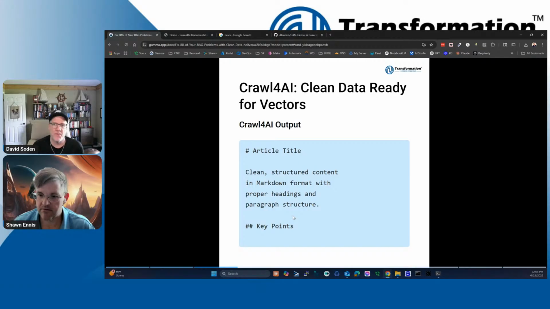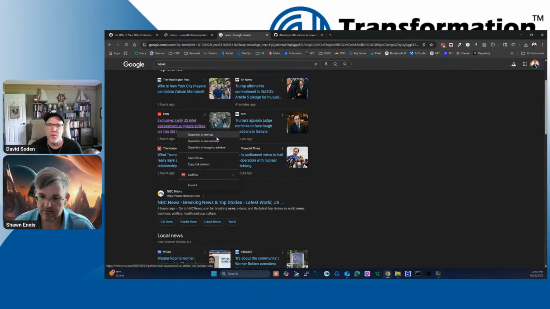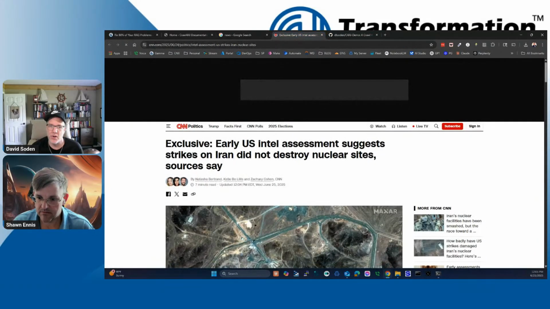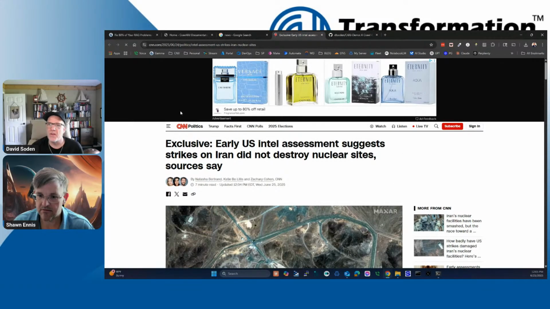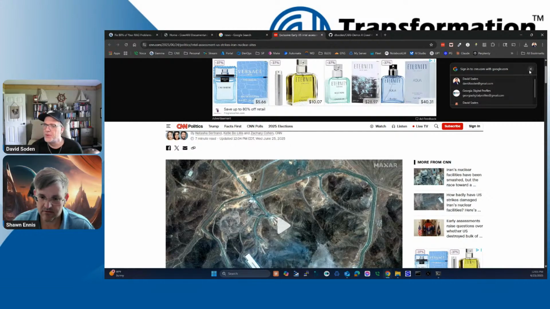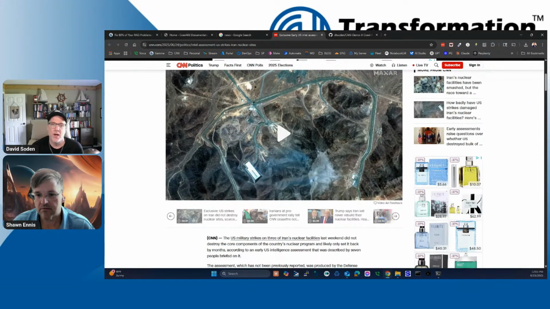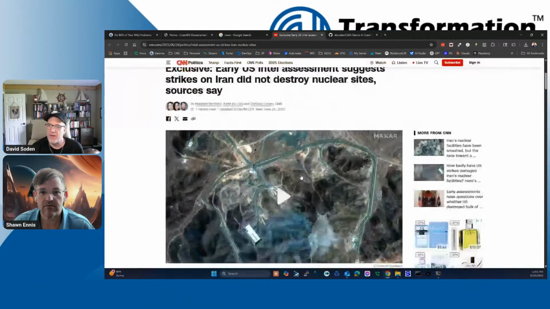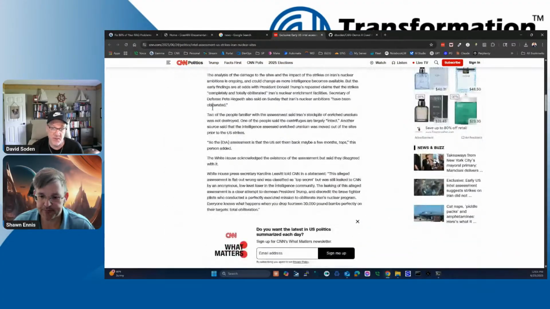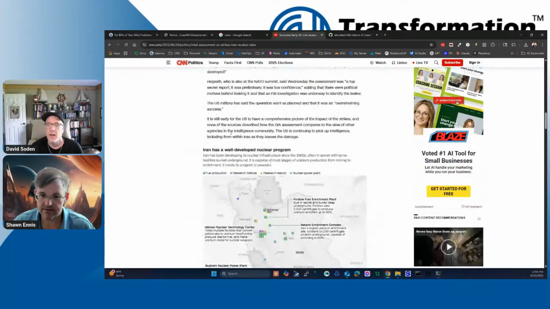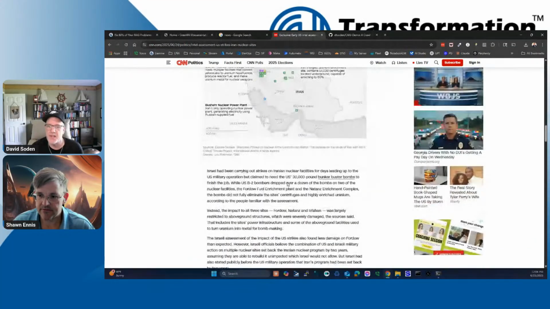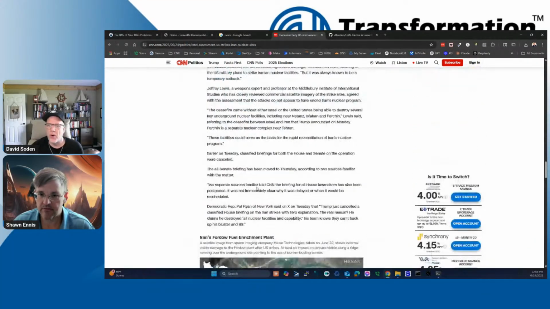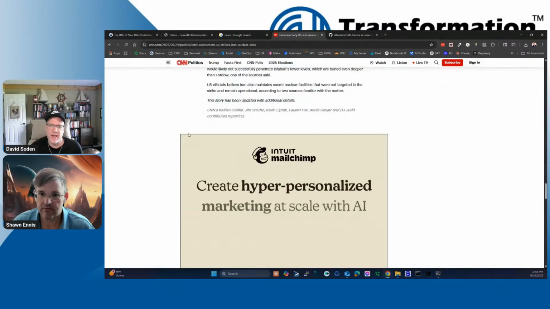All right, here's Crawl4AI. It is cleaning your data so that you can ingest it into vectors. Imagine an article. Let me go over here to the news and pop open, I'll randomly pick this CNN article. You've got all this noise, all this advertisement, all this junk floating around the top. Then you get to the title. We've got some videos, some more ads on the side, then we finally get to the meat and potatoes, and another ad. It's just obnoxious. The graphics are nice, but as you go from article to article, you'll see this happening again and again.